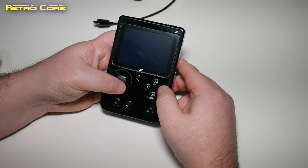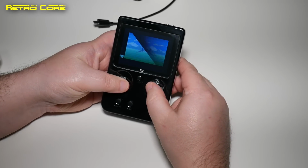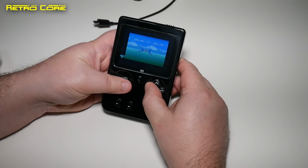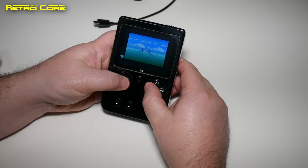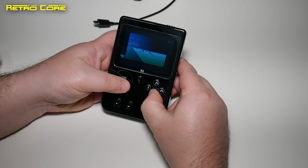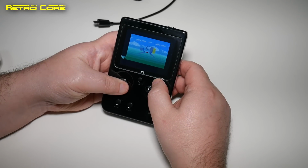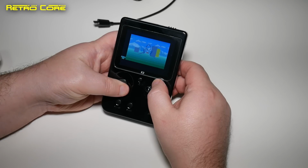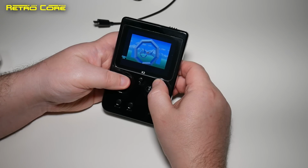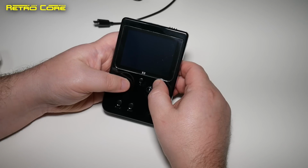So you can see it runs this Star Fox test demo pretty well. Let's see if we can accelerate. Please ignore the screen flickering there. It does that on real hardware as well. Now, which was the button to fly forward? Maybe it was this one. There we go. As you can see, it's running this just as well as it would run on real Mega Drive hardware. This is just a tech demo, by the way, so it's not a real game, and it has no sound.